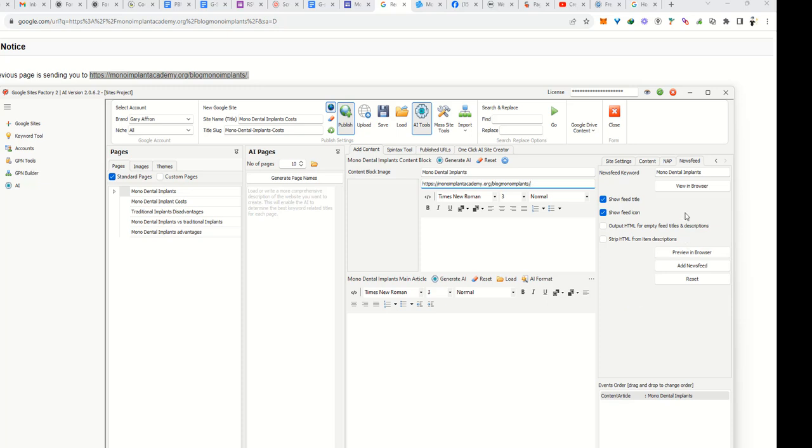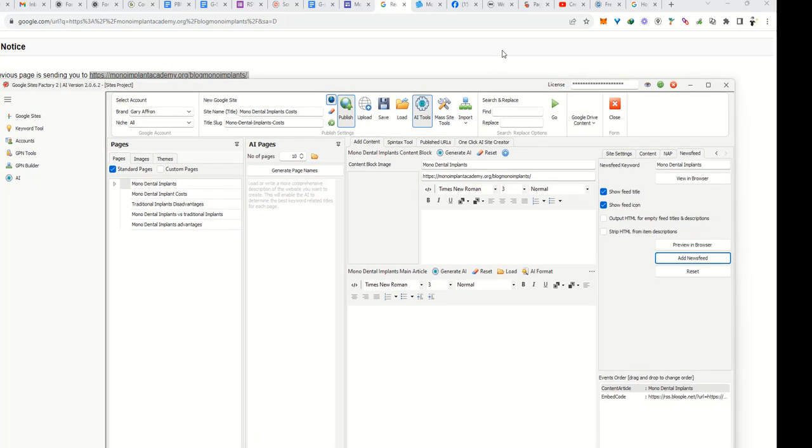So again, we go to our news feed. Add our news feed. There's a step that we're leaving out. I need to do mono dental implants. Remember how we named everything? We made that name specific when we created some of our docs. We created stuff back in our tools. So we're going to ask the software to find some of this, and we'll be able to add it right into the software itself, into our content.